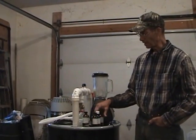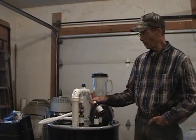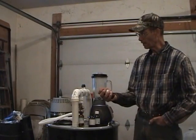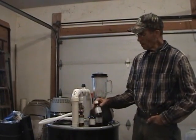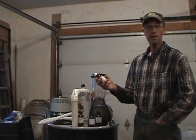We do it as a preventative. We're going to use today tea tree oil, wintergreen, and a little bit of lemongrass. The tea tree oil is an antifungal, antibacterial thing. Wintergreen, I don't know exactly what it does, but it will kill some mites.